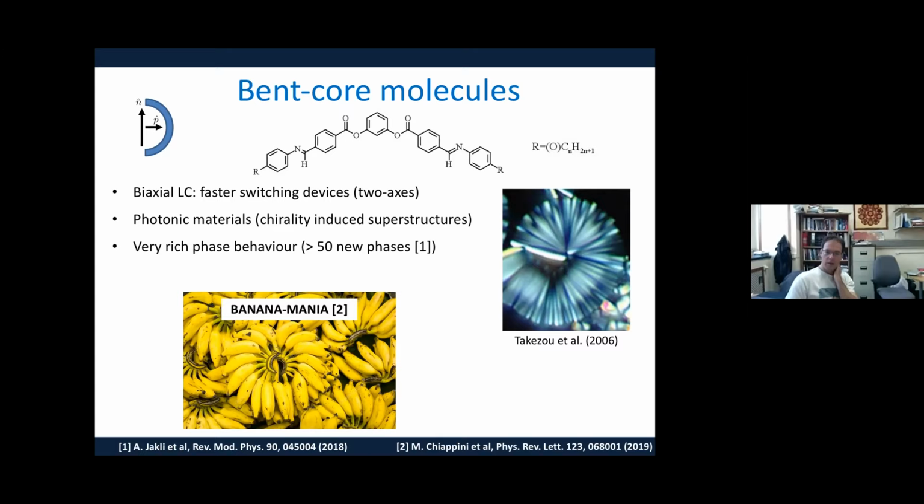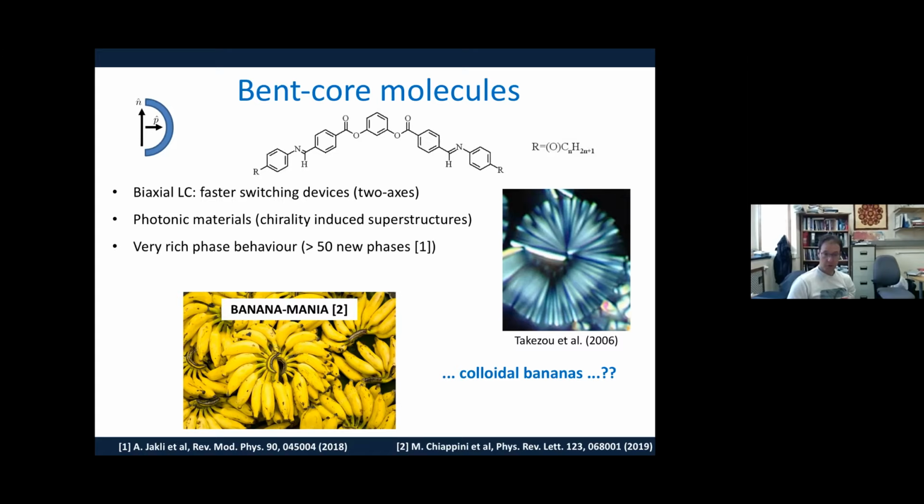Now, the point is that this is all good and well, bent core molecules, you have all these liquid crystalline phases from bent core molecules, but it would be nice to be able to look at this also at a single particle level, and therefore using a colloidal banana-shaped particle. The problem is, of course, we don't really have these colloidal bananas, right? And why am I telling you this story like this? Because this would be the safe way, the straightforward introduction as to what the motivation for us was to develop these colloidal bananas, right?